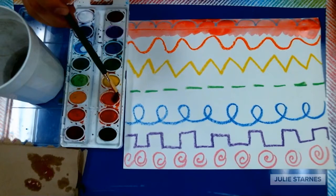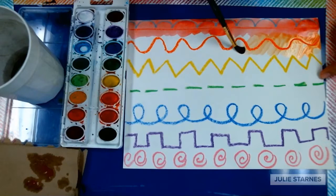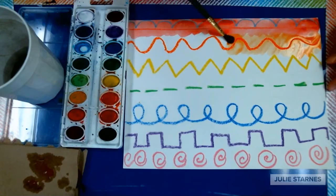After you use the color, make sure you dip your brush in the water and then you dab on your paper towel. So you dip and then you dab. And after that, you can get a new color. You dip in the water, make a puddle, and use your new color.